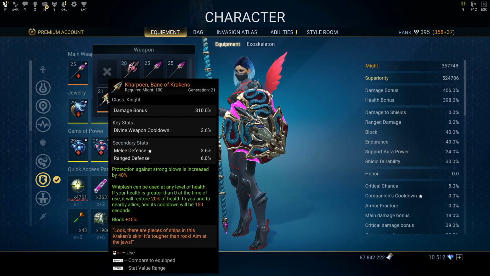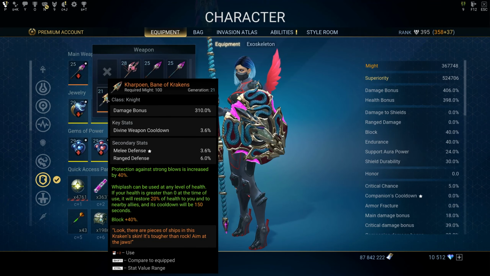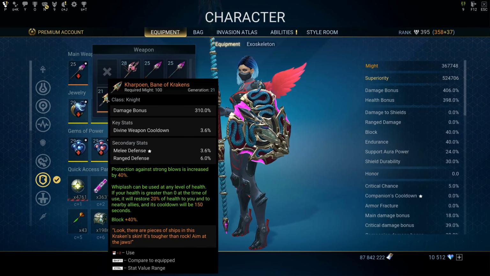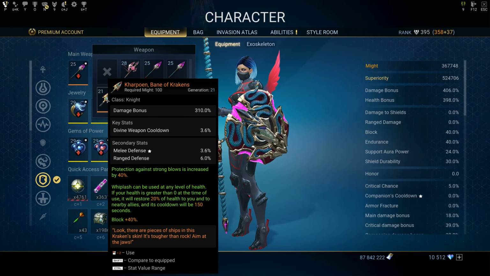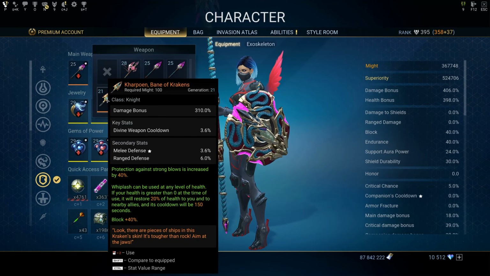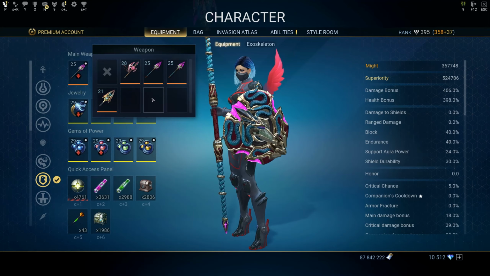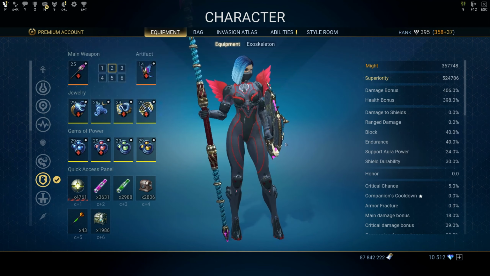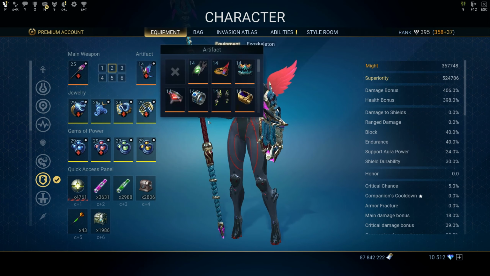There is also the Oceanite weapon. The good thing is that the Whiplash can be used at any level of health. So even if you're still alive, you can use that to restore 20% of health to you and nearby allies. And the cooldown will be 150 seconds. So I think all these 3 weapons are good in maybe certain situations, I would say, but I'm mostly using the Gorgonite, so it works for me anyway.